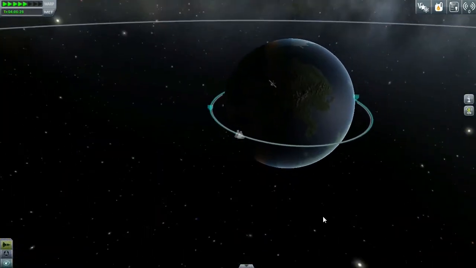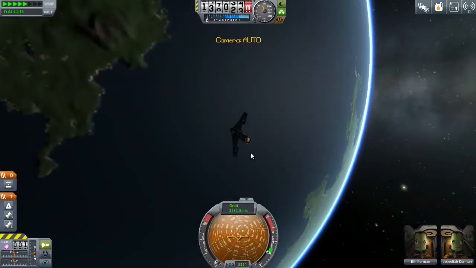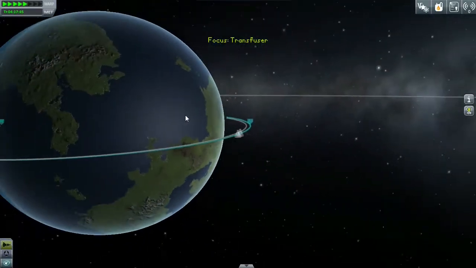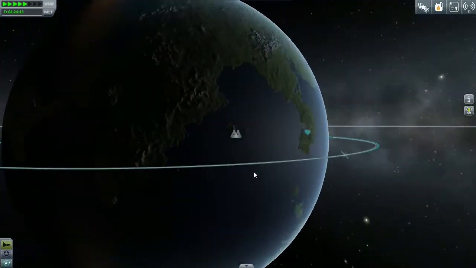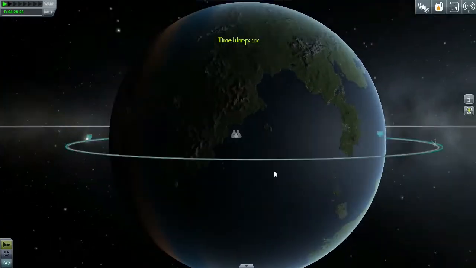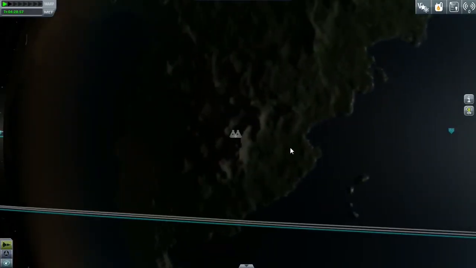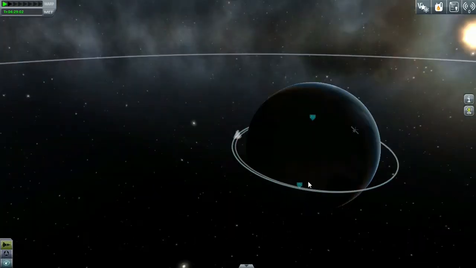But before I do that, I have to bring the transfuser back down to the surface of Kerbin, and I want to try and land it at the space station, which is something I've always had a lot of trouble doing. I'm just fast-forwarding here so I can see the space station, which is on this Africa-shaped continent right here on the little greener part that's slightly different color than everything else.